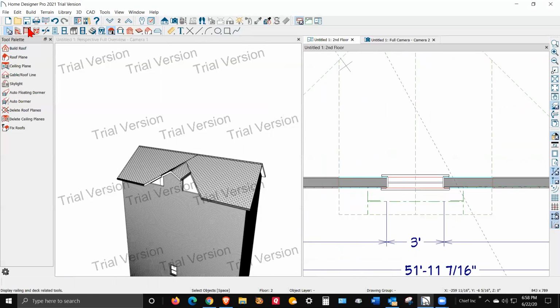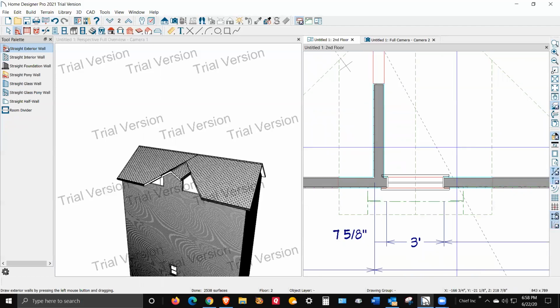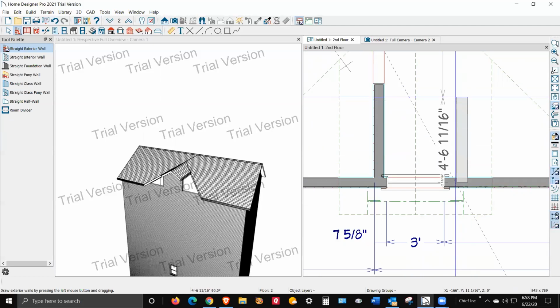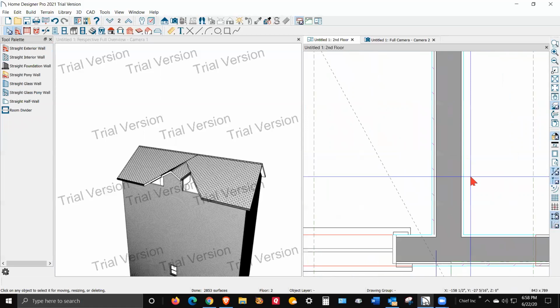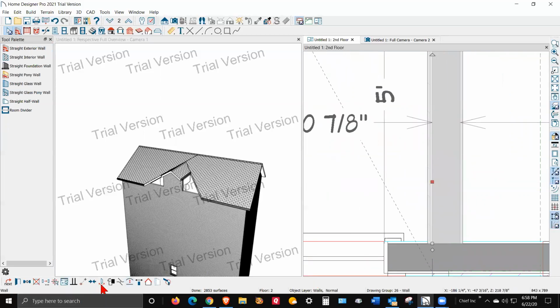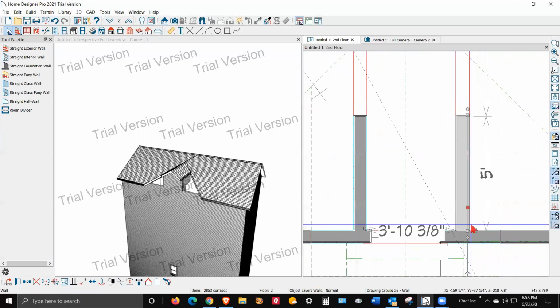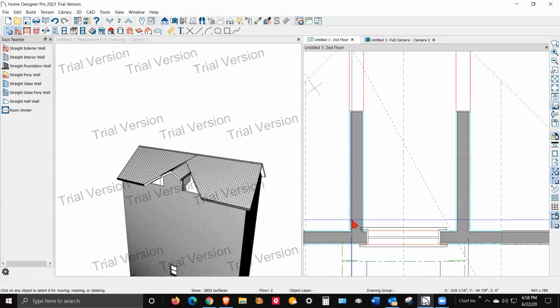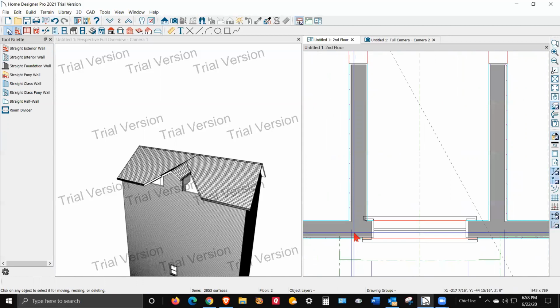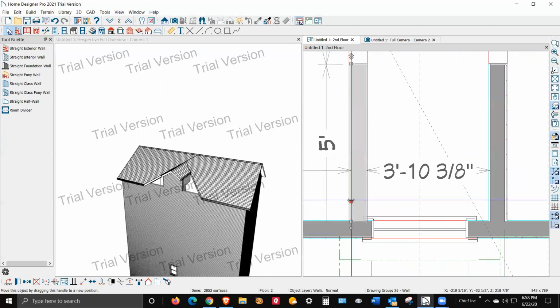So using that as a guide, I'm going to go over here to the exterior wall tool, and we'll draw a wall here and a wall over here. I may have to reverse the layers. Yeah, that one's going the wrong way. Want the siding on the outside side. Okay, I'm going to line these up for the roof base lines.